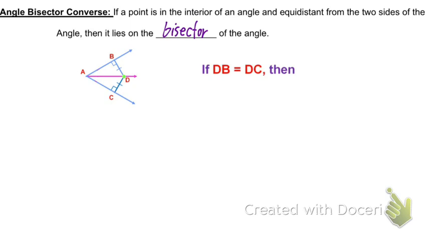I don't even put the period. I'm that lazy. Okay? It lies on it. So because D is in the interior of this angle, and it's equidistant from the two sides, once again along the perpendicular, then the measure of angle DAB, I'll say it right this time, DAB, is going to be equal to the measure of angle DAC.